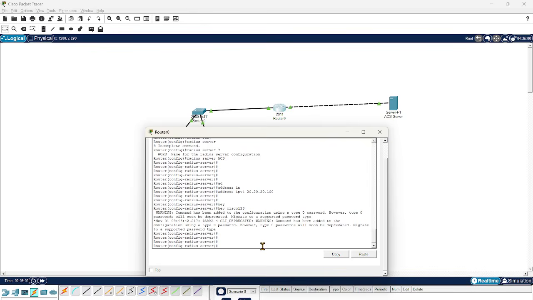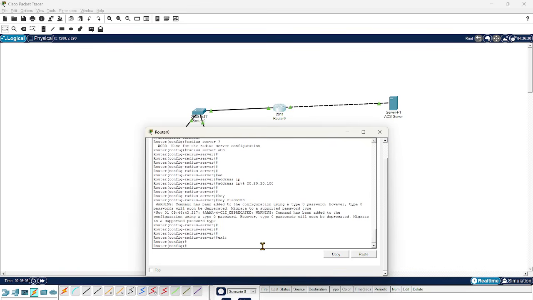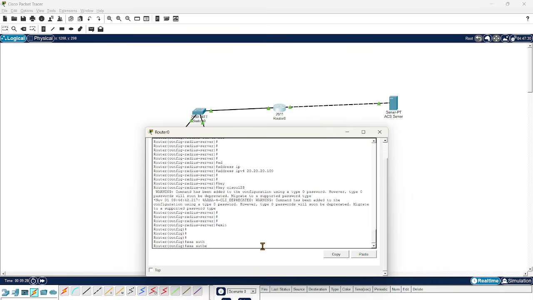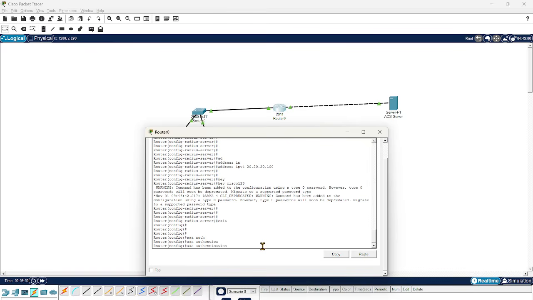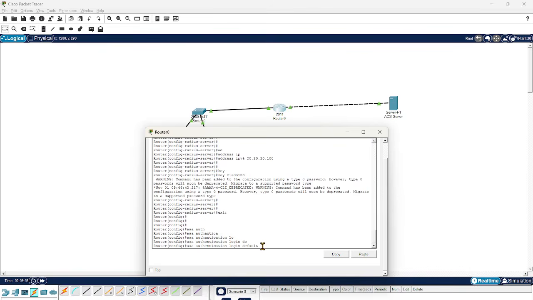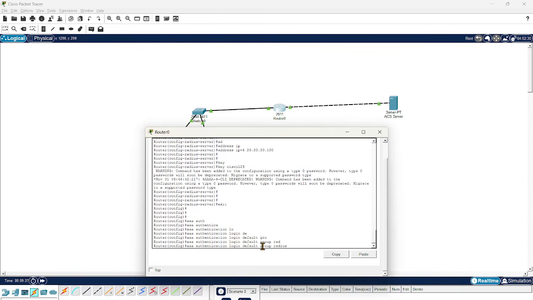After that, this completes our RADIUS configuration. Then you have to mention who are the users that you want to allow access, and you have to define that here using the command aaa authentication login default group radius local.